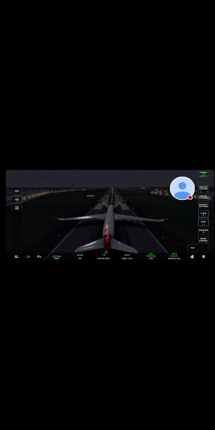Should we do a TOGA takeoff, guys? TOGA? Anyone? Okay, let's do a TOGA. TOGA. So we will climb much faster than a normal aircraft when we go TOGA. That's what most big planes do when they're taking off from short runways. They go TOGA. 80 knots. 80 knots. Okay. 80 knots.